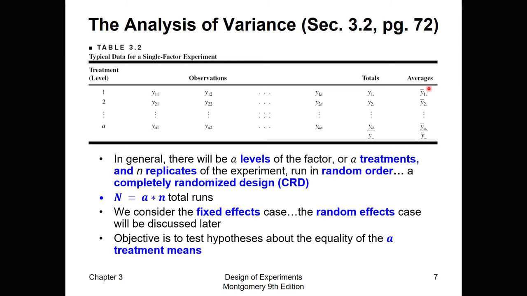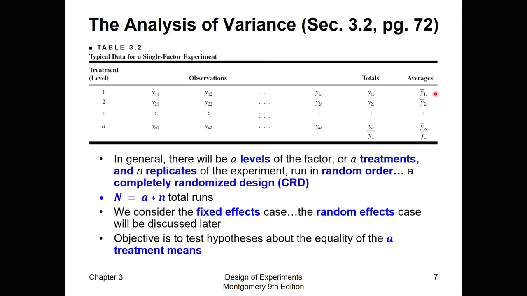Here, y sub 1 dot bar is the average of the outcome within whatever's dotted. So in this case, it's averaged over all of the j's. Now this is kind of weird to talk about. You will get used to it over time, and we will use this notation a lot. So take some time to try to figure out what we're saying here.